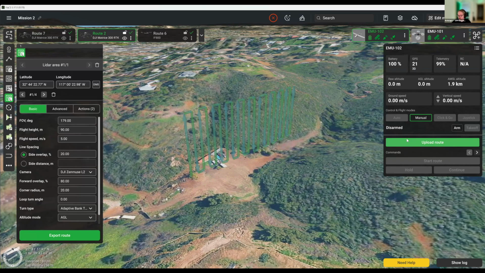If you're interested in this, we can also talk separately, plan a call for that, and I can explain more about how Commander works. But with UGCS Commander, it's a separate app that runs side by side with normal UGCS that you see here. And with that, you can do exactly what you're asking for. You can assign routes to drones, and you can, for instance, upload with just one press of a button, and you can have multiple drones take off and fly the mission.